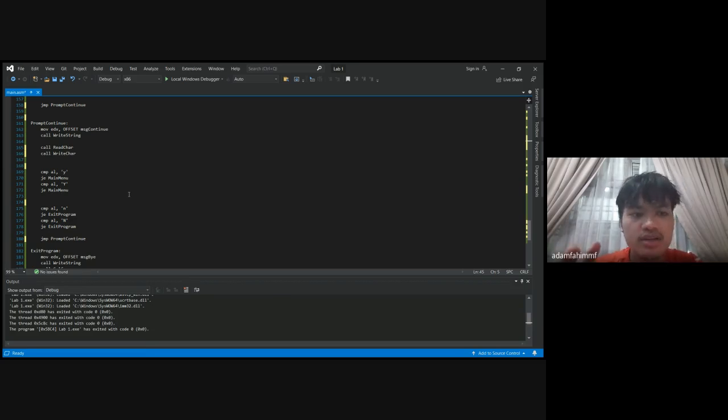If they are equal, it will jump to exit program, and the program will end, of course. If the user inputs anything besides y and n, it will loop again so that the user can input the right character.